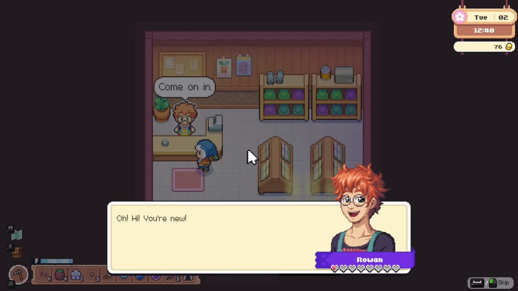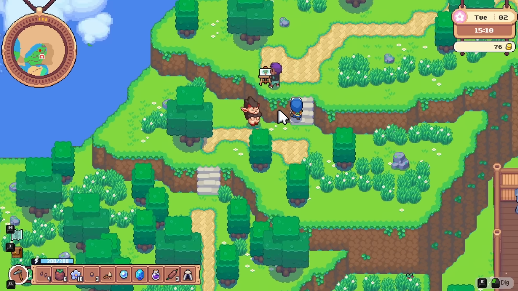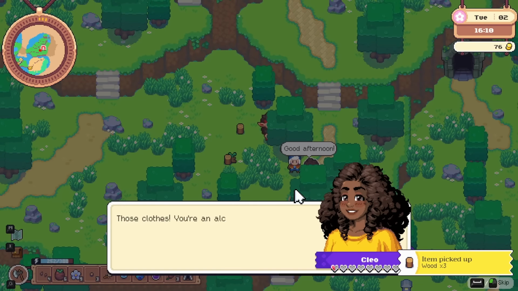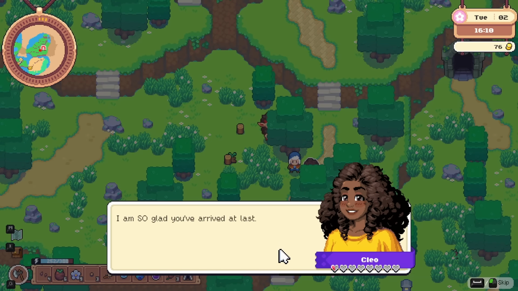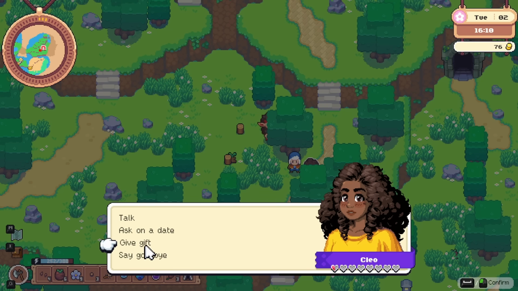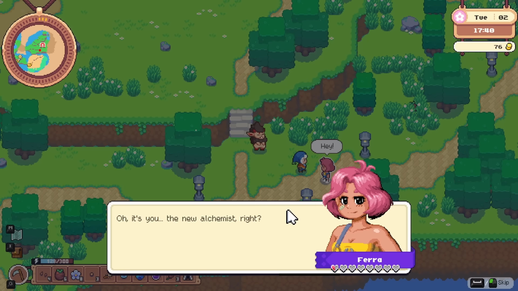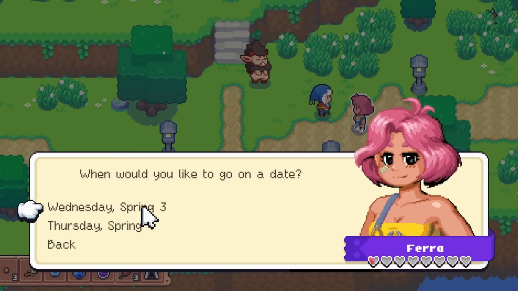I said my hellos to Rowan, the convenience store owner, Paulo, the carpenter, Quill, the barman, or tavern man, Cleo, who seems to be doing some kind of spirit-related research. We won't be seeing too much of her since she disliked pretty much every gift I ever gave her. Get out of here, Cleo. I also met Farah, the cute but sooty blacksmith. Naturally, I immediately asked her on a date.